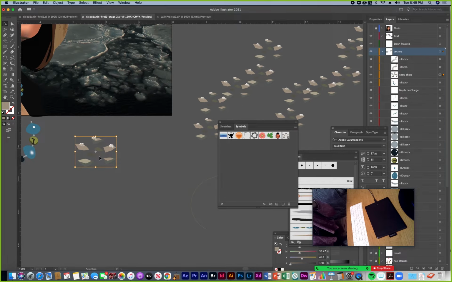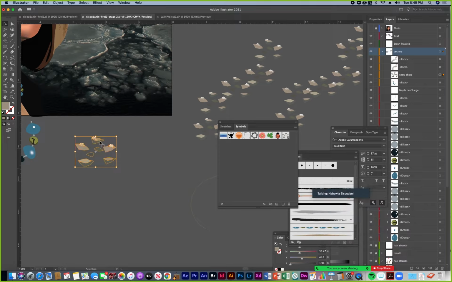Symbols are great because they don't increase your file size too much, and they are great for your workflow so your system doesn't get bogged down, because all the data is stored in one original place and it links out to all the different instances.